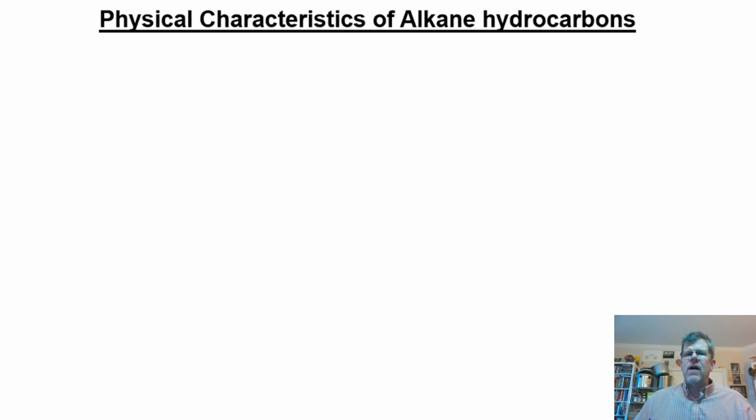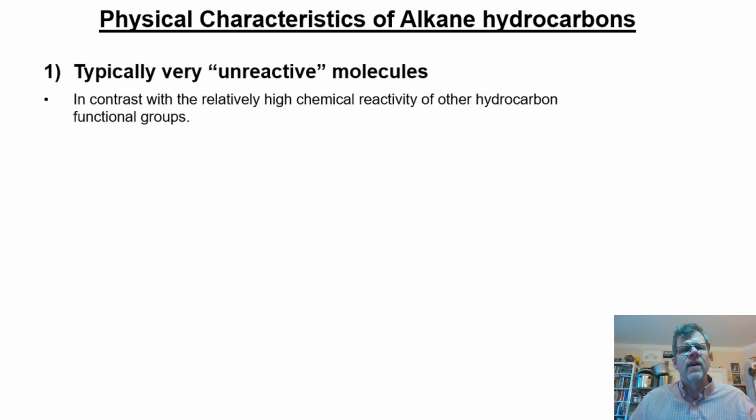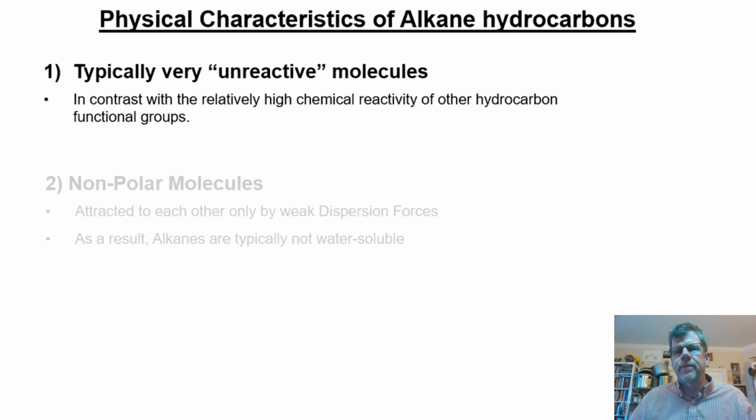So let's look at alkanes from an observable standpoint. Physical characteristics of alkane hydrocarbons. There's not much there because they're really kind of boring molecules, or boring functional groups. The first thing to put down is that typically alkanes as a functional group are considered unreactive. They're not very reactive in a chemical sense compared to the much higher chemical reactivity of other functional groups, such as alkenes or alkynes or aldehydes and that sort of thing. So they're considered unreactive molecules.